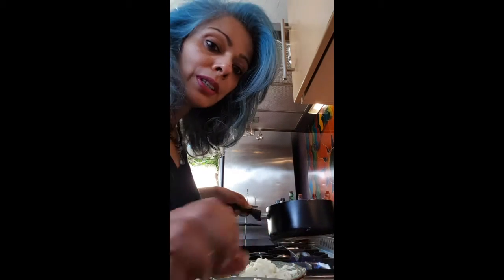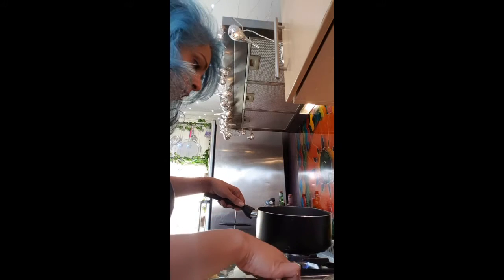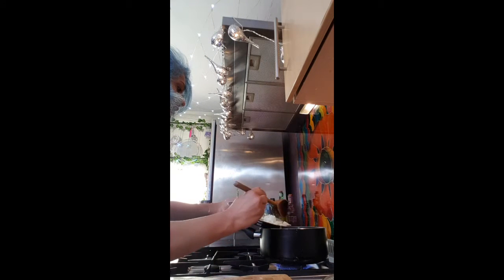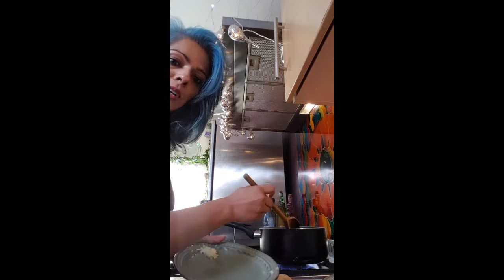So now the oil's melted, nearly burnt, I'm going to pop the onions in. So in go the onions. Now they need to fry up and become a bit translucent.